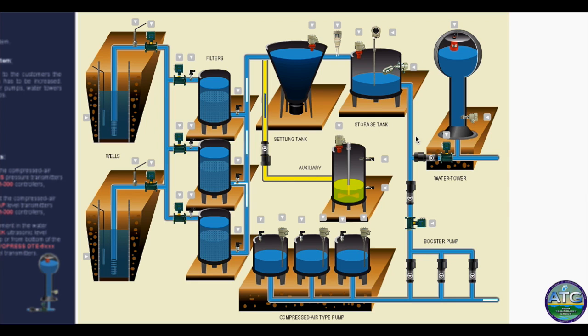And coming out of the clear well, we may pump that directly and measure the flow here with another mag meter or another insert mag meter, and then have a pressure transmitter in the tower. If it's a different type of tower, not necessarily this shape, but maybe it's a storage tank up on a hill somewhere, you may have a different type of level transmitter, like the radar or ultrasonic.